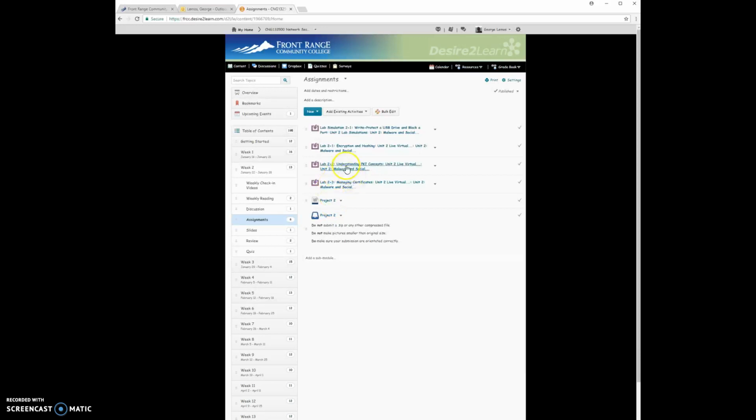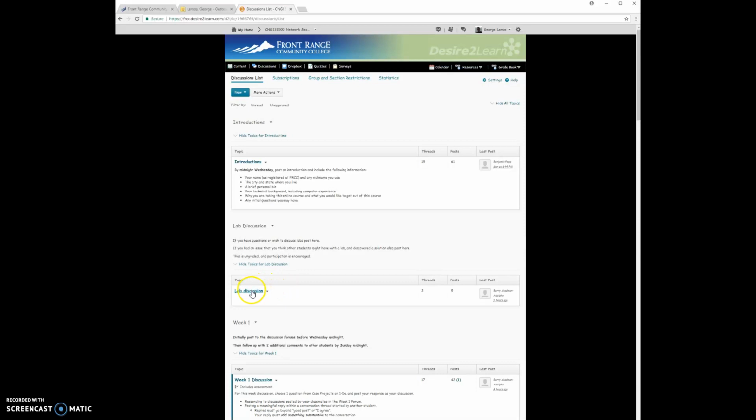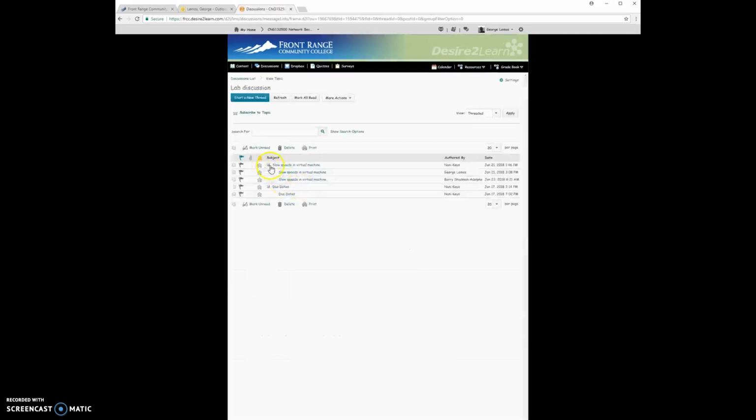Once again, I cannot stress this enough with the labs. Sit down for at least 45 minutes. Follow the directions completely and concisely. And if you do make a mistake, or if there is some sort of hang up, or you see a place where a mistake is made, don't hesitate to say, hey, lab discussion, page 3, step blah, blah, blah. Make sure you're doing this. If you don't do this, it'll give you an error. I had to go back and do this. Post that sort of information. Once again, I don't think it's really a midweek check-in, just a guide to this week as you do those labs.